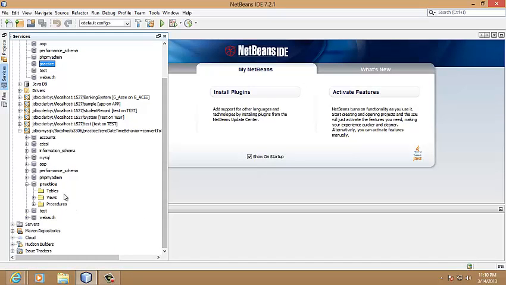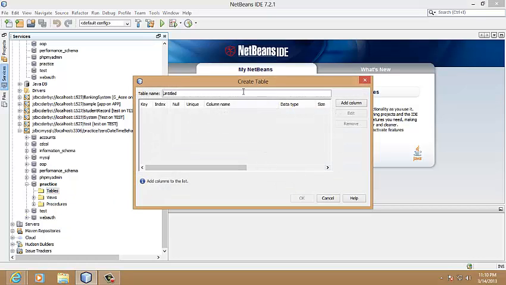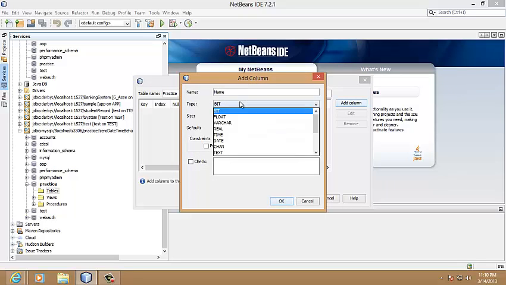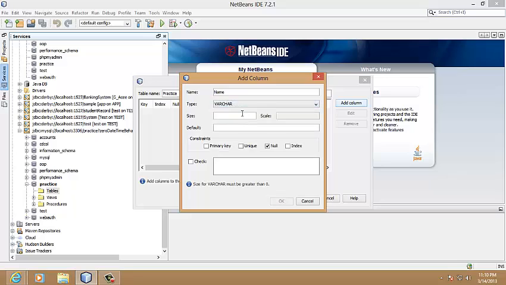So sa tables, gawa tayo ng practice table. May column na, for example, is name. Data type should be according to what type of information you want to store in the database. So for name, we will be using variable characters since we can use various type of inputs. And size, how long will it be? How many characters will it be, including spaces? So size, I should just input, I guess, 10 for the size.